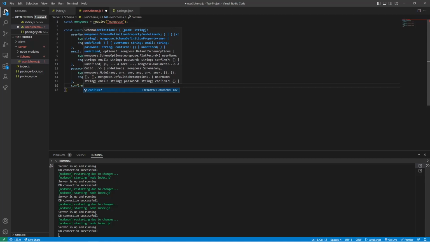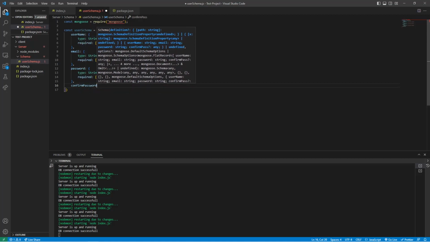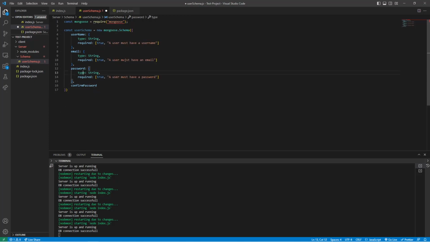Because if the user just types in a password and saves it without knowing what he actually typed, and later tries to log in and doesn't know what the password was, it will create a bad user experience, and we don't want that. So confirm password is really necessary, and the type will be string.